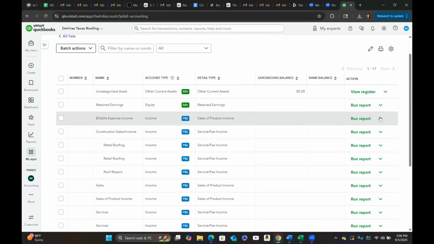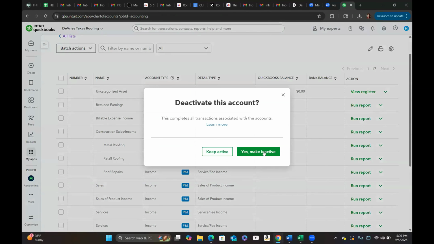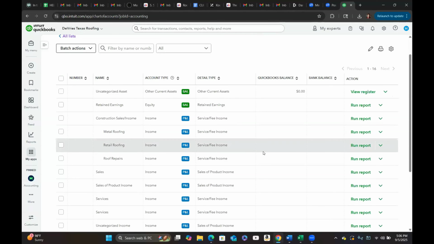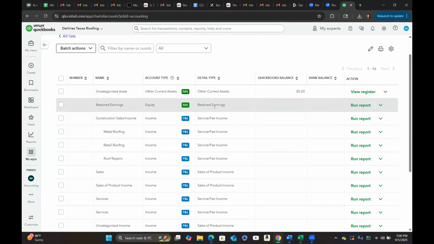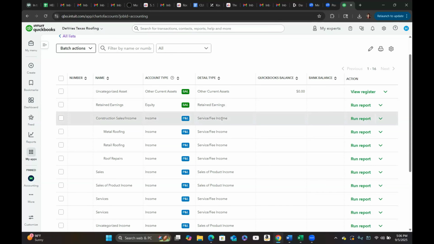Billable expense income. I'm going to try and make this inactive because we don't use that. And what that means is that you're going to put like purchasing material on an invoice and make that billable to automatically add to a customer invoice, but we don't do that in roofing, okay?